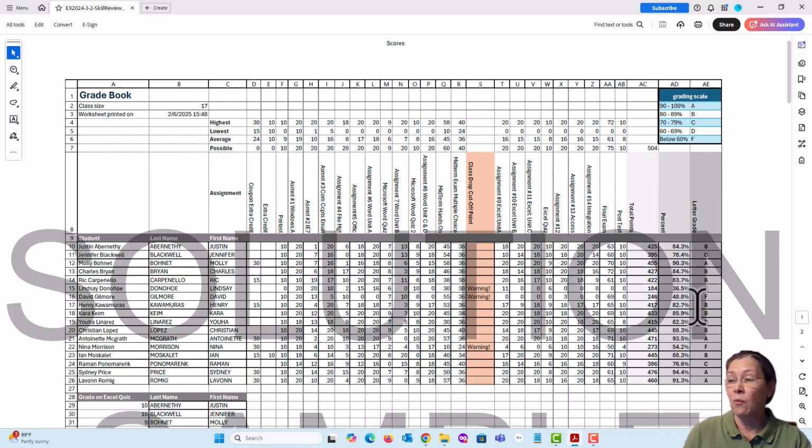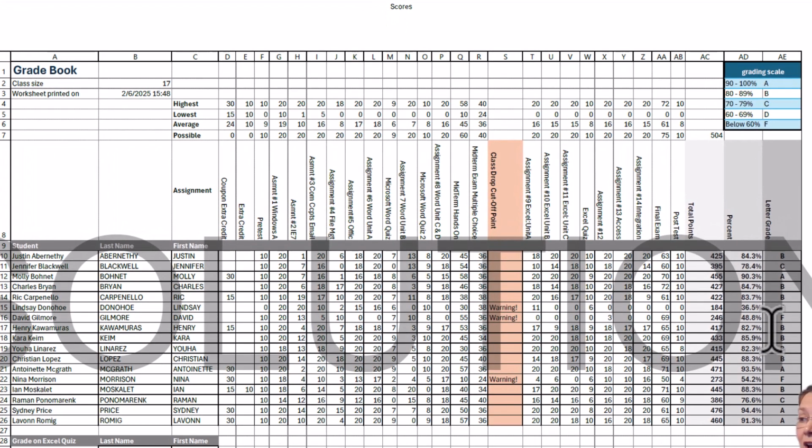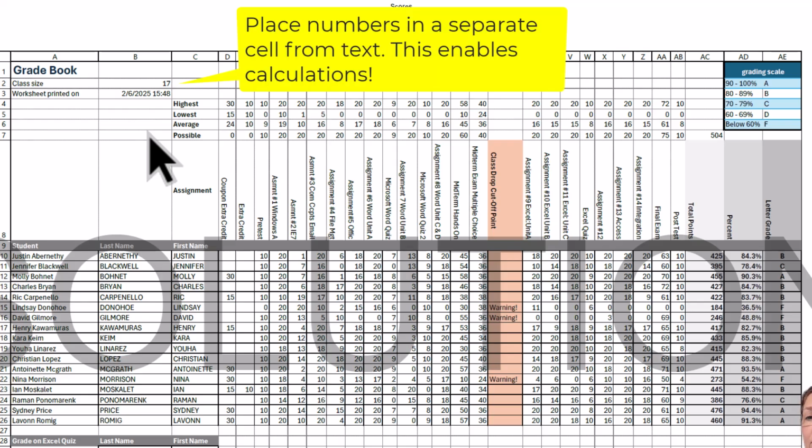So this, when I opened it, I was kind of shocked because it looks very much like the grade books that I prepare for my classes and have been doing so for decades, right? So at the top it says grade book and it talks about what is the class size. And notice that we have that number in a separate cell, which is a really good practice because it probably means that we could use that number later on in a calculation.